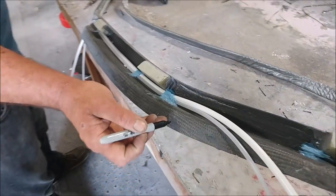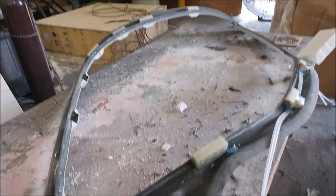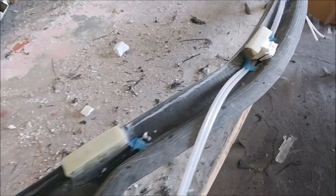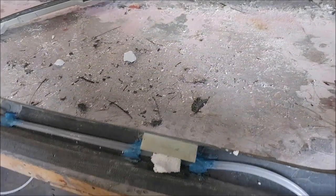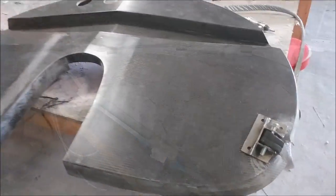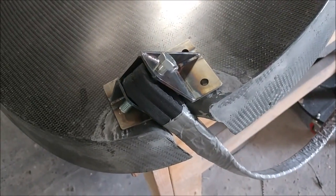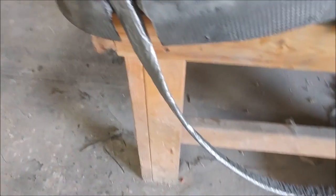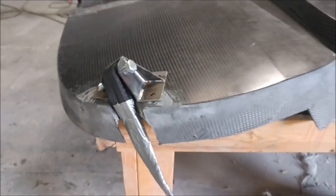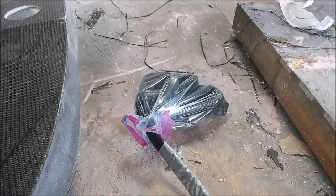Here you can see Jeff — he's bonded in, just with some five-minute epoxy, some conduits into both of the door frames. That's where we're going to be running the electrical wiring up to the overhead switch panel. We put a couple of extra conduits in there for later, if we decide to add anything like an antenna on the roof. Here's one of those parachute brackets sitting in place so you can see how it works with the parachute strap, and then that'll run all the way up through the A-pillar and into the roof channel. We put the rest of the strap in a bag to keep it clean.